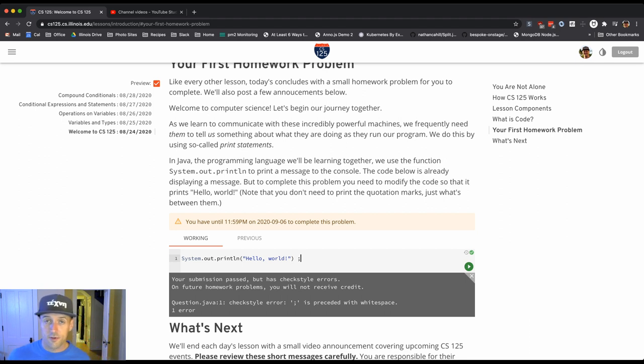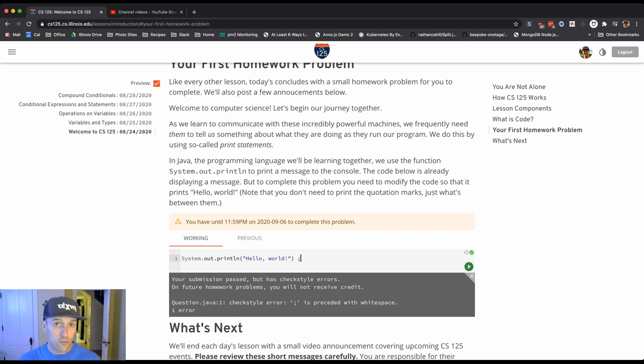We do that in CS125 for exactly the same reason, because when you go for help and you're asking the course staff or other people to look at your code, it's much easier for us if everybody in the class is writing code that has a consistent style to it. This will make more sense to you as we go along for the next couple weeks, as we start to write some code that has some different structure to it. I'll point out places where you might have some problems with this particular part of our assignment grader.